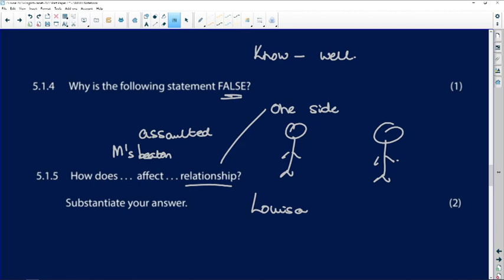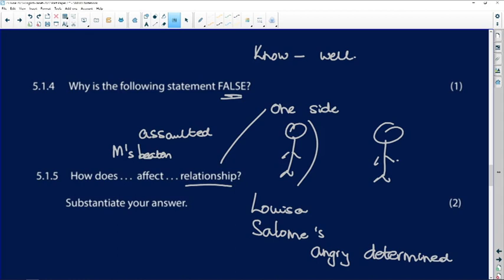But I think possibly what we should do is take Salome. I think that would be better. How does the assault on Mike affect Salome's relationship with the Randolph family? So you need to look at 2 sides. So you need to say, well, she has been keeping herself separate from the family, but she is now angry, and I don't think she's vengeful, but she's certainly determined that the truth will come out.